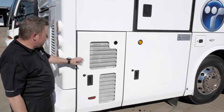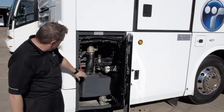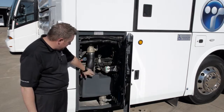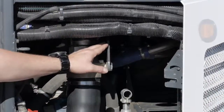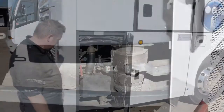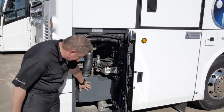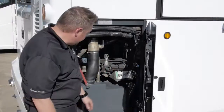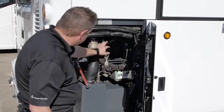The rear compartment on the curb side is where your restroom dump valve and auxiliary holding tank are located. The upper lever releases the main holding tank into the auxiliary holding tank. The lower lever will drain the auxiliary holding tank. Once you have drained both the main and the auxiliary holding tank, close your valves back.